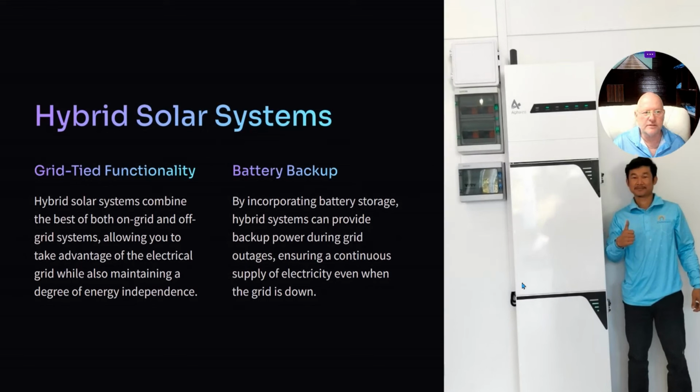Hybrid solar systems are a mix of these two things. You are grid connected, you are on-grid, but you also have battery backup. So when there is a power cut, you have power. That's what we call the UPS circuit. It's a separate circuit, a separate panel that gives power from the battery that's not connected to the grid at all. So it's completely safe and good.